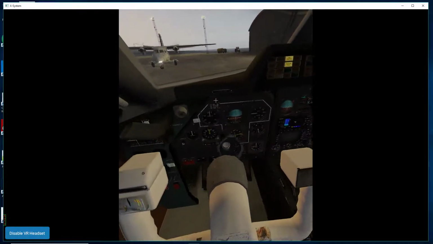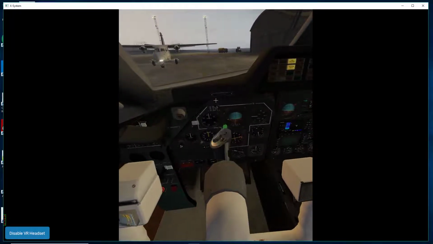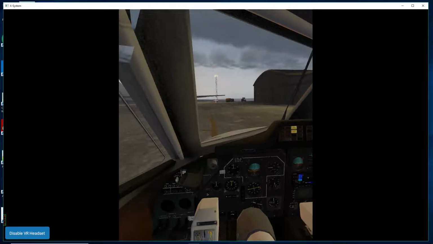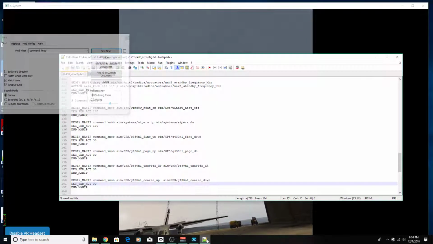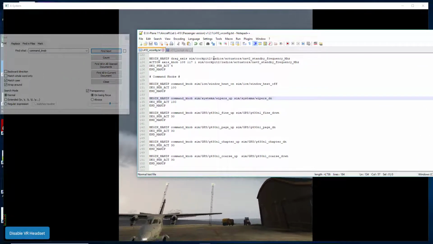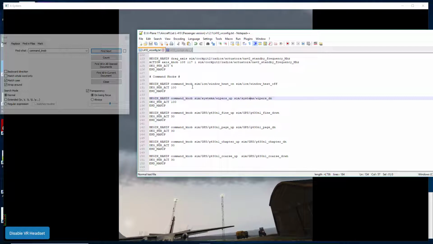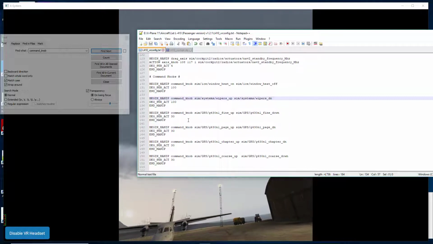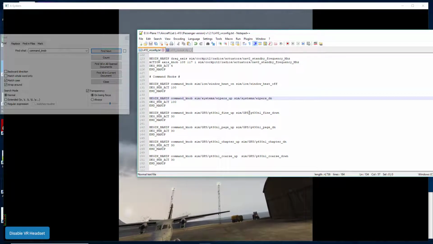So basically nothing has changed. Let's see why. What did I do wrong? This is my VR config. Begin manip, command knob. Find out.